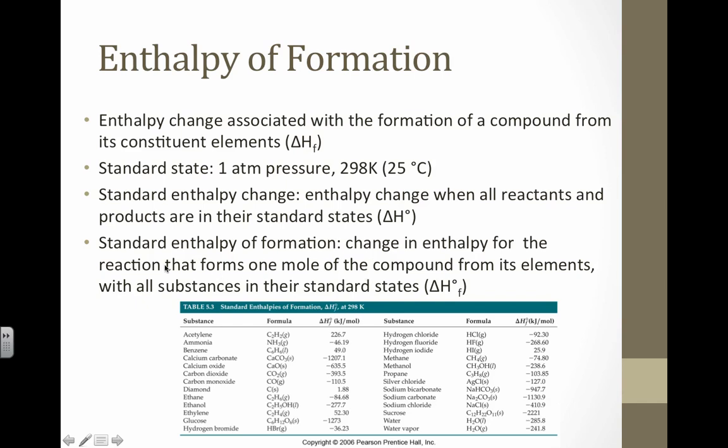However, we can combine these and make a standard enthalpy of formation, which is a formation from its constituent elements under standard conditions. So you'll often see a delta H with not only the degree sign but the F. So the degree sign will always mean standard conditions, not only in thermochemistry but also thermodynamics, and the F is specific for formation, so as to not confuse it with other enthalpy values.